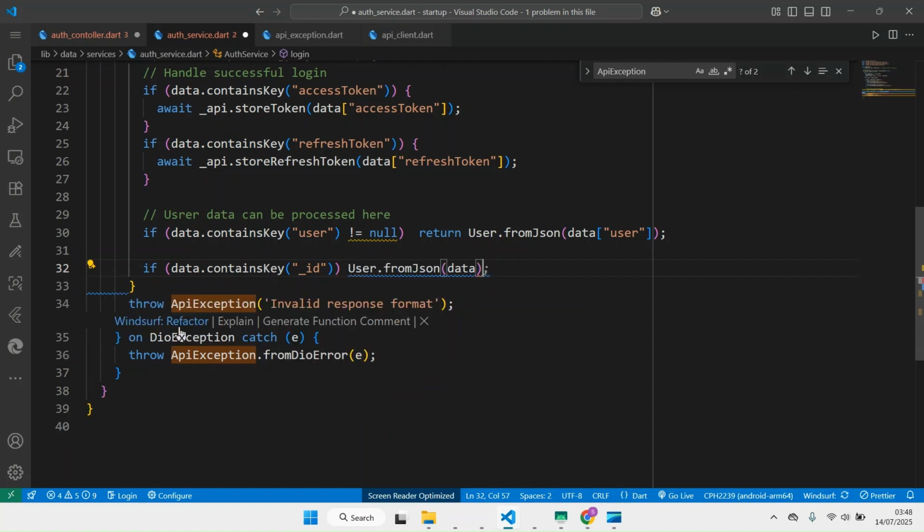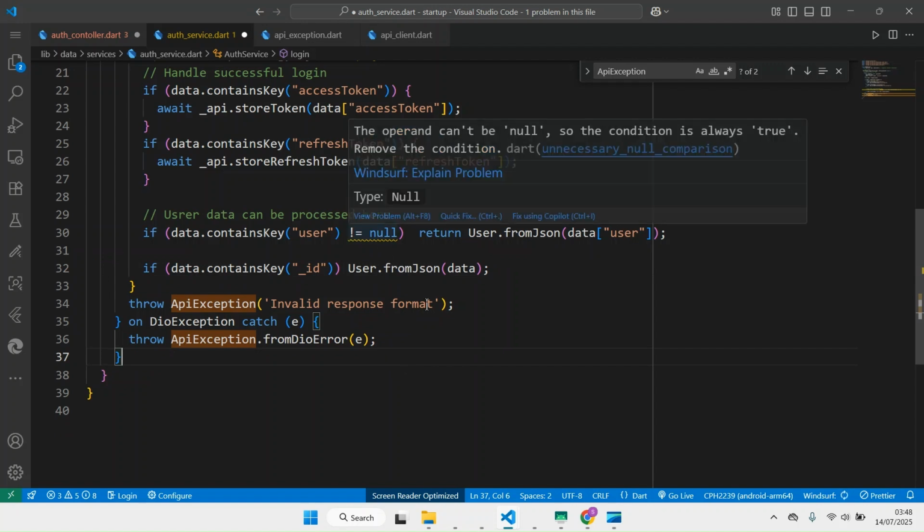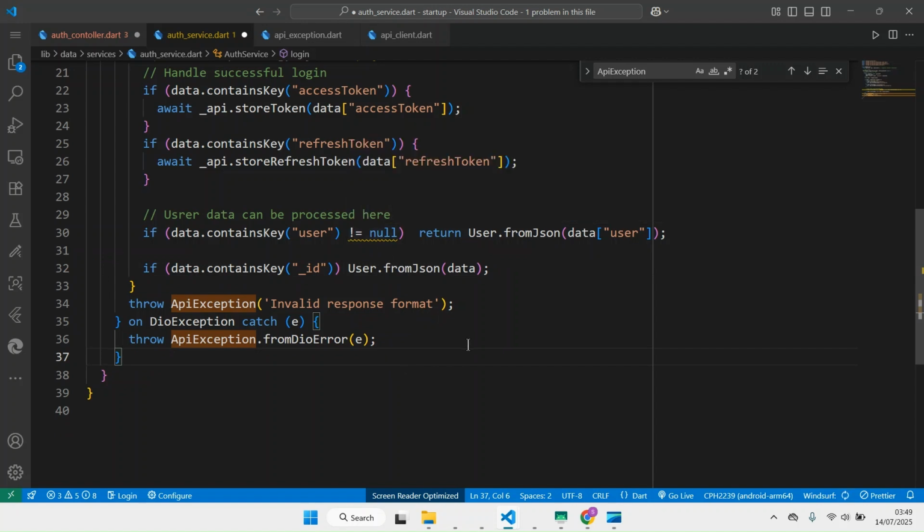Return this like this. I want to see that error, why the warning message. Okay, I can see why it's complaining, because we're supposed to just check if contain user like this. Oh, contain user like this. So yeah, and also down here, this one is fine.